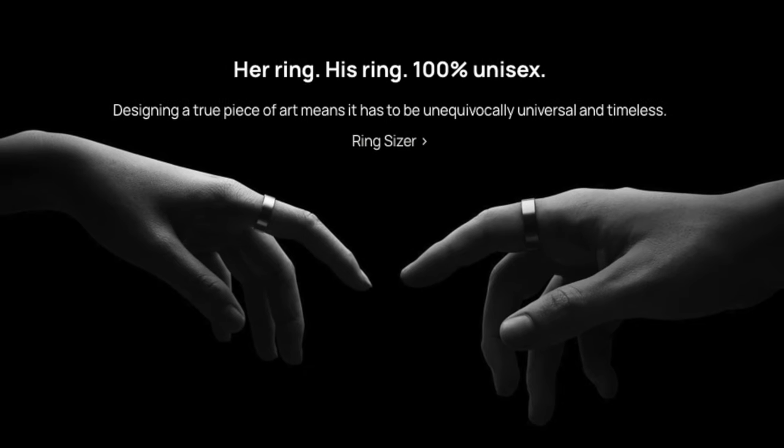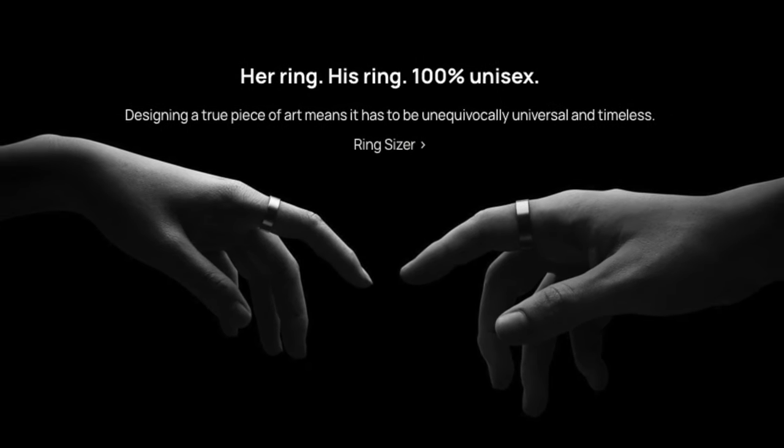These rings are just straight-up awesome. They look fantastic, feel great, and I love how they're machined out of a single piece of metal — simple, nothing super flashy, just exotic and different metals for rings. I like that you can get the whole collection to try different ones, wear them different days, and see which fits best. They also look great as a desk display piece. Plus, these things are entirely unisex — nothing that makes them masculine or feminine, just simple rings in one design.